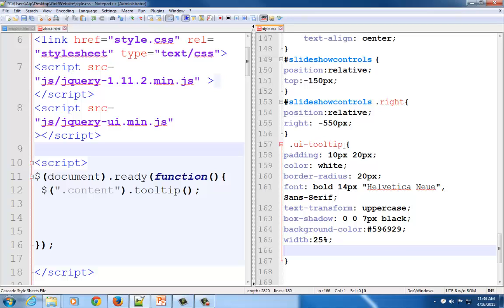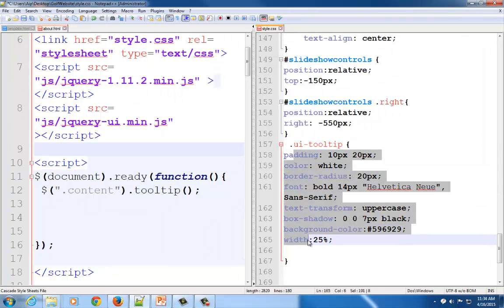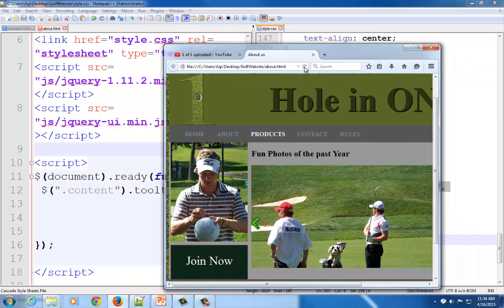The only thing that you have to worry about is the name, and you have to do it this way. But everything else in here is just simple CSS styles. So once I save this and I come over and refresh or reload, as you can see here, now it has a green background. It's 25% width of the browser size, and it fits our color scheme. The font size is larger, so it's easier to read.